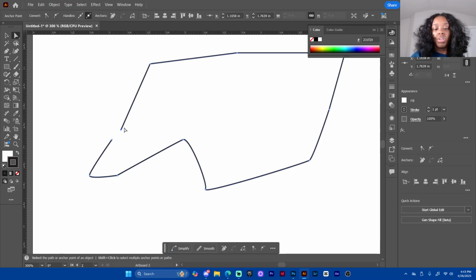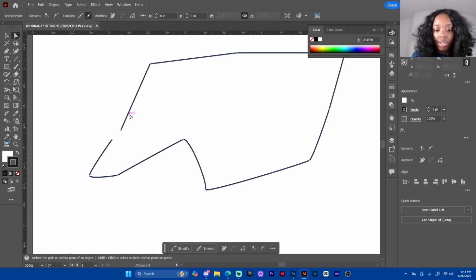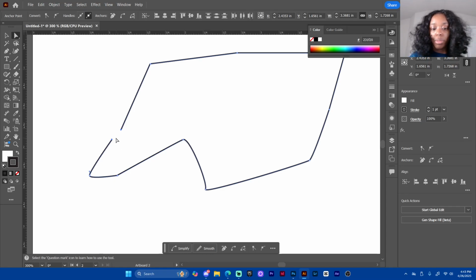Now, if you want to select 2 points at once, like I said, get the direct selection tool, click on the shape first, then click on the anchor point once, then hold down the shift key, and then click on that other anchor point, right? So you can let go of shift. Now, when you see that they're both a solid color blue, that's how you can tell that they're both selected. If you look at all the other ones on here, they're just white.